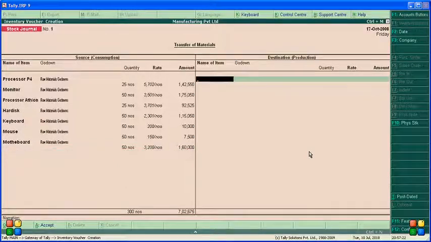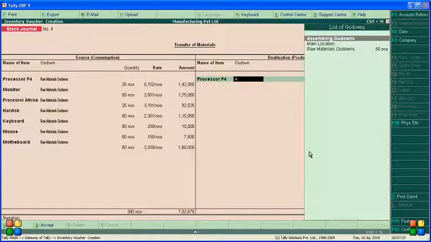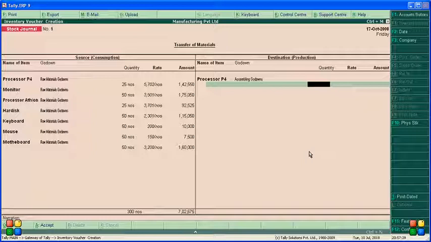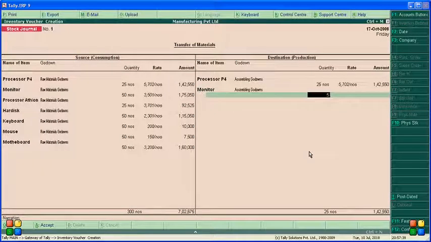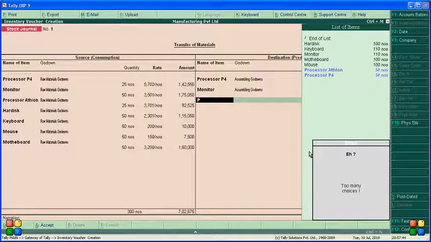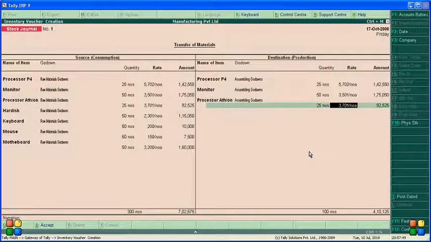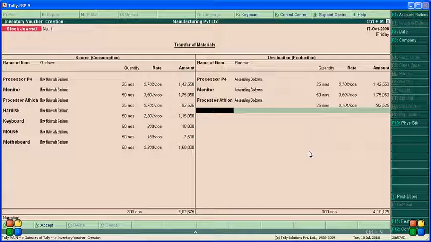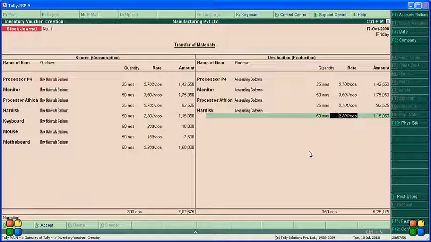Okay, here processor P4 to assembling Godown, quantity 25, amount will be automatically displayed. Monitor, assembling Godown, 50. Then processor Athlon, assembling Godown, 25. Then hard disks, assembling Godown, 50.